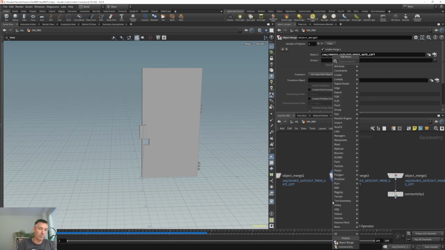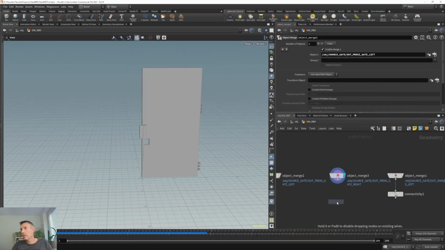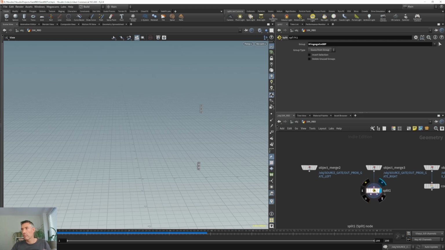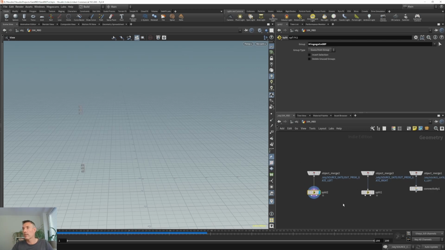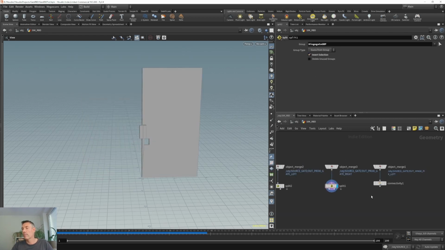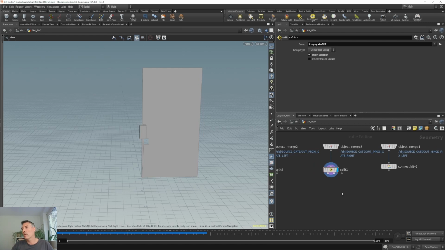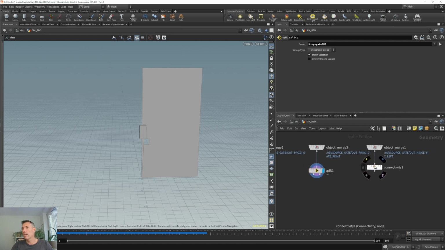I already equipped them. So I use a split here for the. So what do I want to do now?